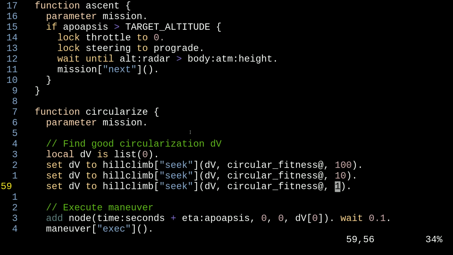So we start off with a maneuver, and we say, what about 100 delta V forward versus 100 delta V backward, which is better? And then once it finds the best that it can, only stepping in 100 increments, it does it with 10, and then it does it with 1. This is just to speed up so it doesn't have to take every individual delta V as its whole other step. And then it goes and executes that maneuver.